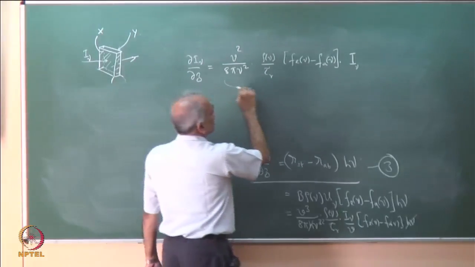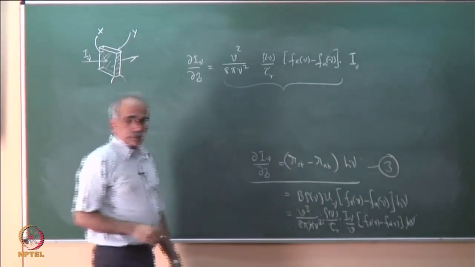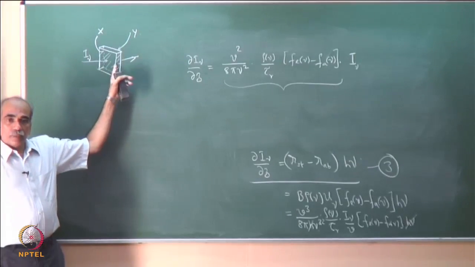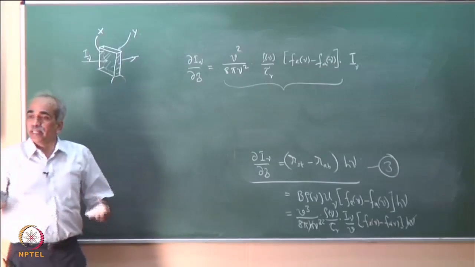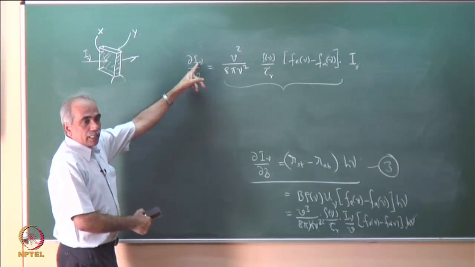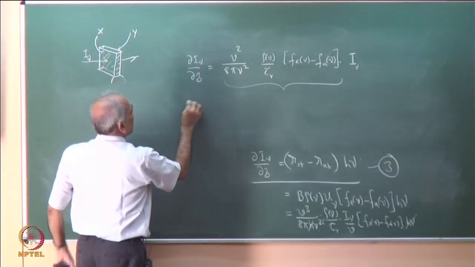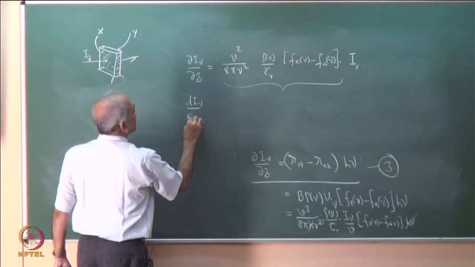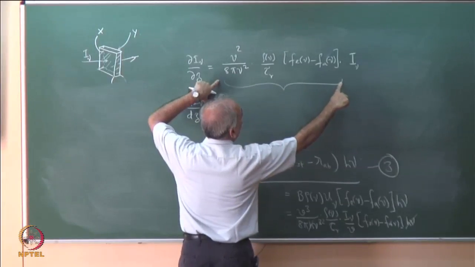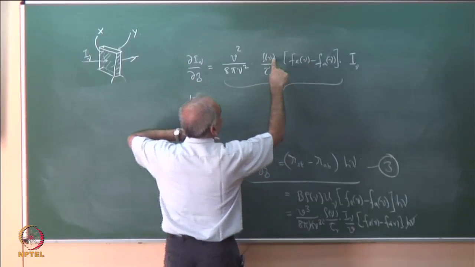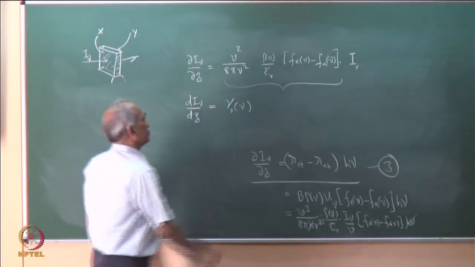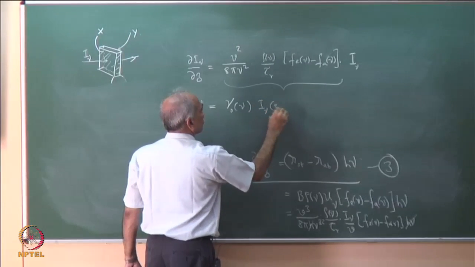Please see, this here does not depend on z, it is independent of z. Intensity I enters the medium, and depending on the position z, it may be getting attenuated or amplified, but I is a function of z. And therefore, since I is a function of z alone, I can write dI_nu by dz is equal to this whole coefficient, which depends on the frequency. Therefore I call this gamma_0 of nu, times I_nu of z.